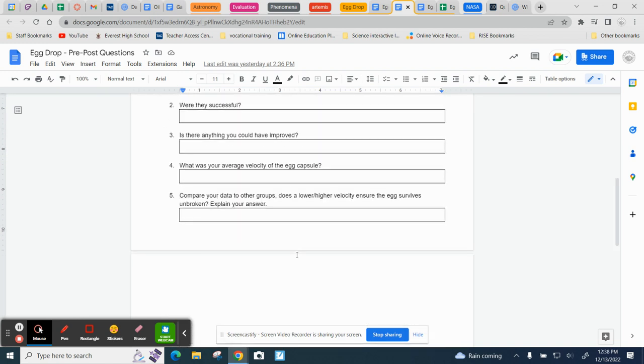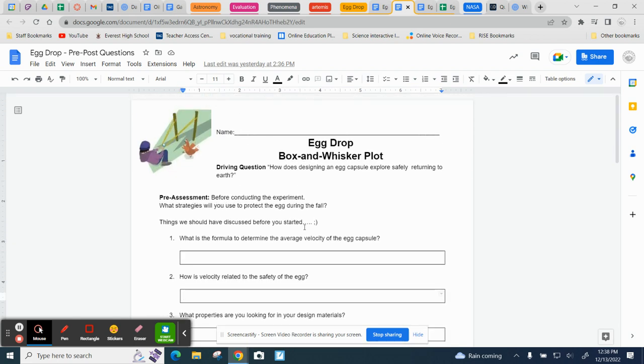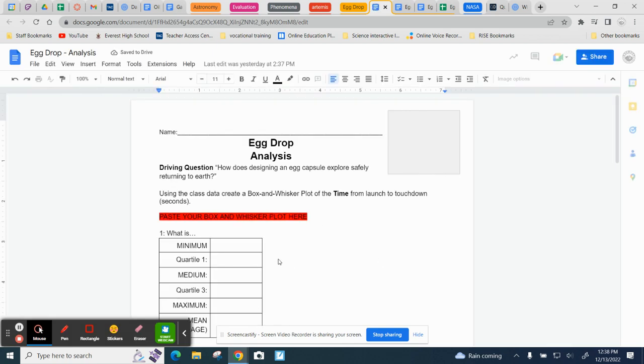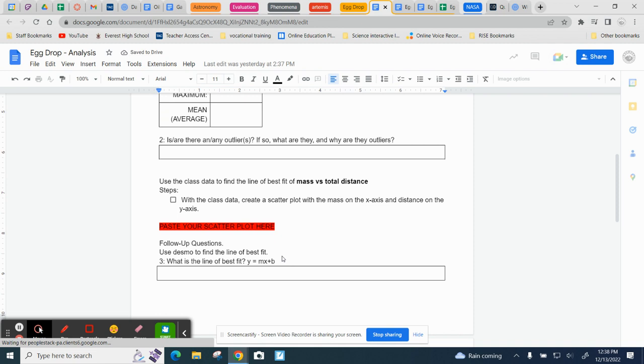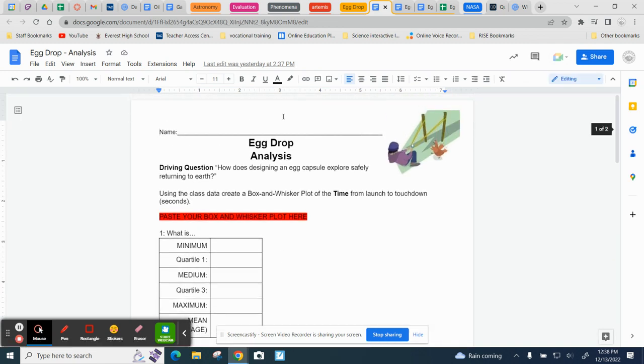If you are someone who did not get to do the lab because you were not here, there is an alternative assignment, which I'll go to at the very end. And you will have to do that, and you'll share that with me. This one here is the one that we're going to be working more exclusively with. You're going to be answering some questions in here and copying and pasting some information to it.